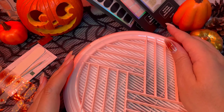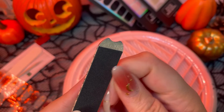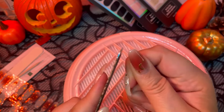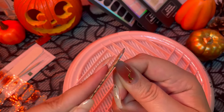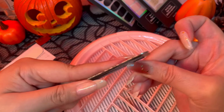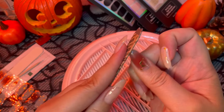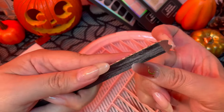So I actually wanted to test this out with my non-dominant hand and see how easy it is to use. And though you can see, obviously, there's the little weirdness of working with your non-dominant hand, I was able to apply these so perfectly. And I really do believe for somebody like me that struggles with a lot of pain, to be able to have such an amazing design on my nail without worrying about my dexterity in that hand, I was losing it. I think this is amazing.